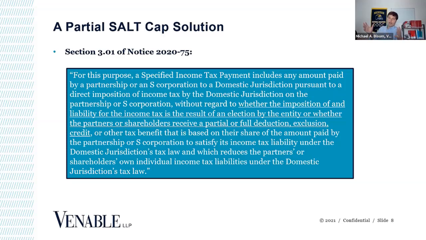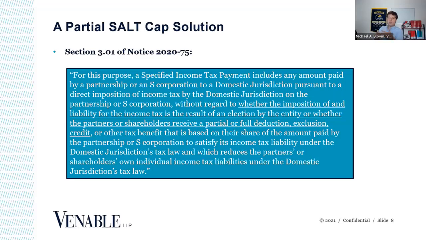So in other words, on the K-1 that you receive from a pass-through entity, in box 1, you have your income and loss from that entity, where that is your non-separately stated item. And whether or not, these were the big questions. Well, what if it's an elective tax? What if the entity has to elect into it? Would that still be considered a tax, or does it have to be mandatory? And what if the partners are getting a credit for the tax paid by the entity? Is that really an entity level tax, or is this sort of in substance just like a withholding tax paid by the partnership on behalf of its partners?